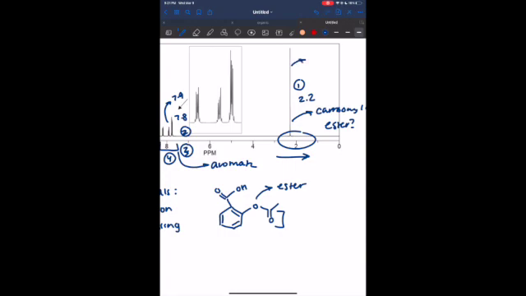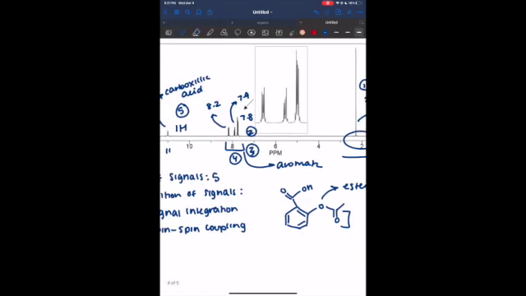So I would assume that this signal would most likely be greater than one hydrogen. Not too sure about these ones, but since they're part of the ring, I can infer that more than one hydrogen on the ring must be sharing the same signal.